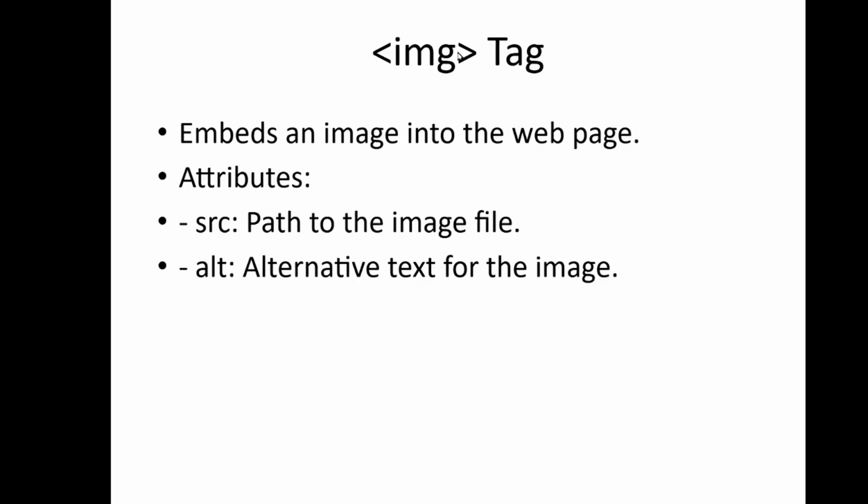And then we have what we call IMG tags. If we want to work with different images on the website, this is what embeds an image into your web page. If you want to put an image on a website, you use IMG tags. And then it has attributes. Attributes are special keywords that we use to adjust or define what should happen to a particular task we're doing in our code. For example, there's an attribute called source, SRC, which shows the path to the image file. And then there's an attribute called ALT, which is an alternative.